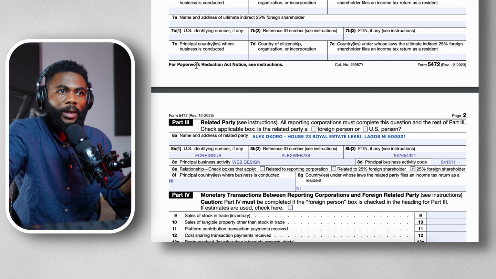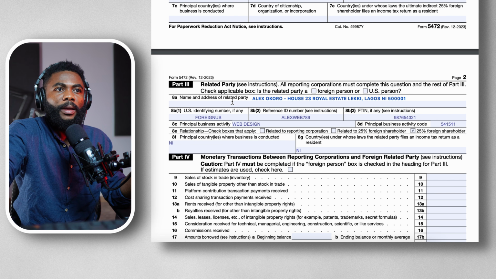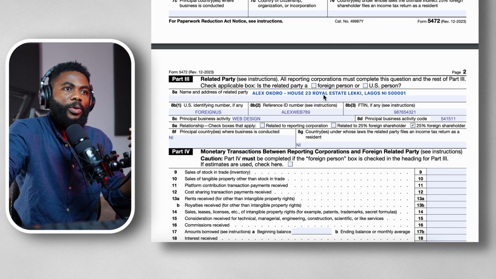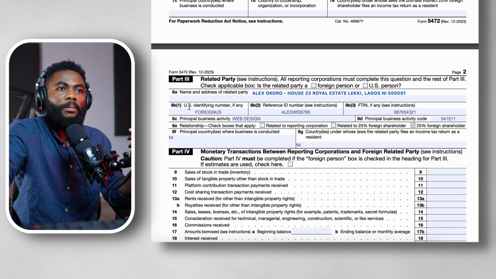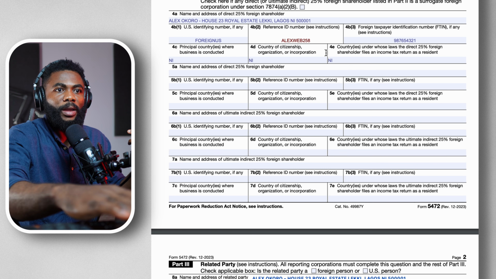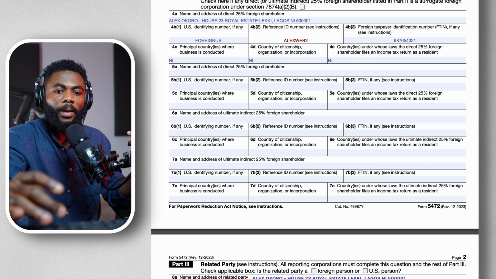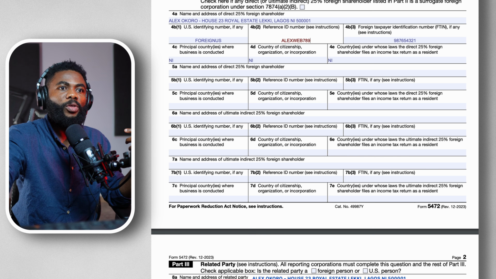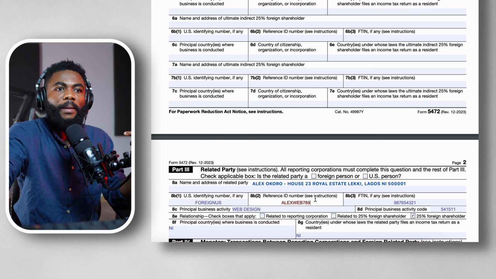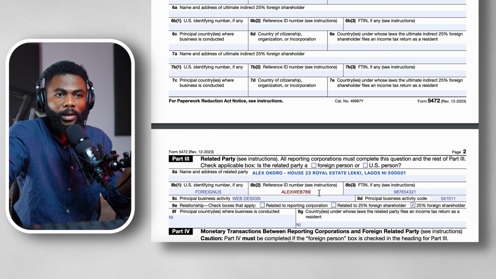And then for part 3, we are going to enter our name and address again. And then we're going to enter foreign US for identity number. And then we're going to enter the same number that we entered, our identification code. Oh, we said we're going to use 789. So let's use Alex Webb 789. So we have that consistency. Don't make the mistake of using 2 different things, even though you make up this code for yourself. So also, we just repeat the same thing here.